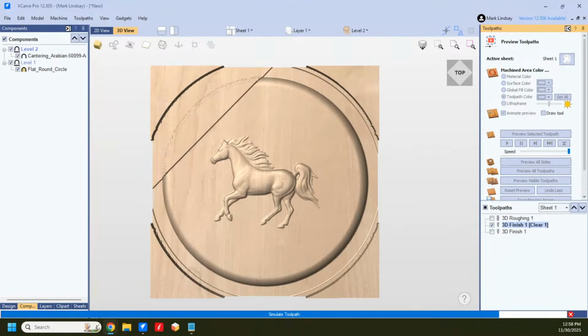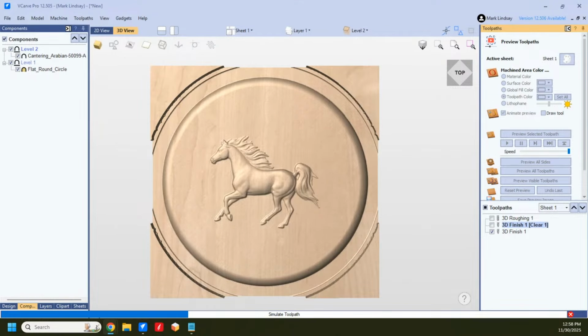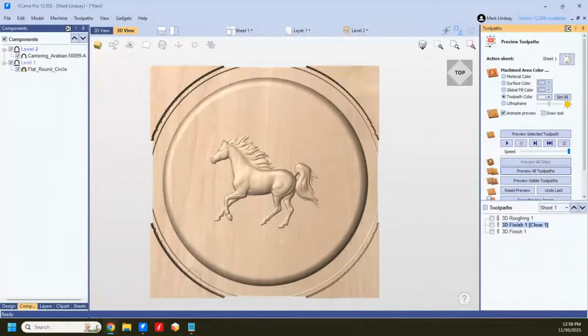Having said that, I also have bits that are 1/4 inch shank, but the cutting diameter of the bit is metric. That's perfectly fine. We're talking about shank diameter versus cutting diameter. Always match up your imperial shank diameters with imperial collets and your metric shank diameters with metric collets.